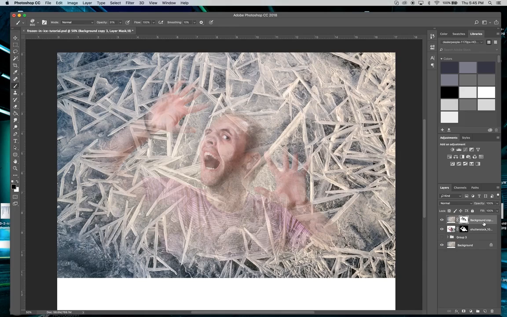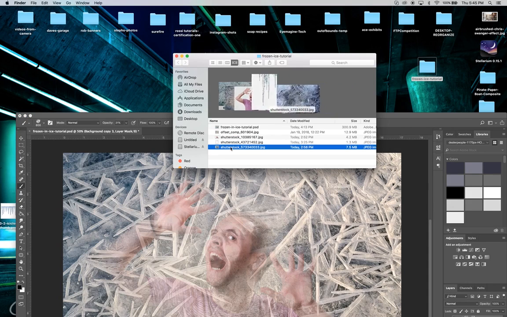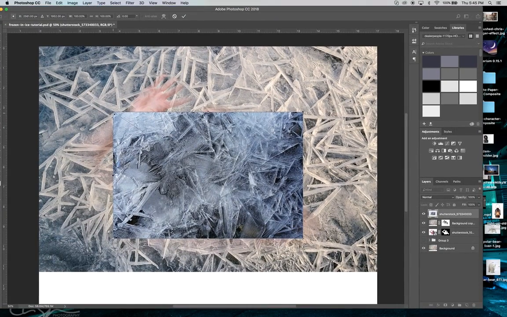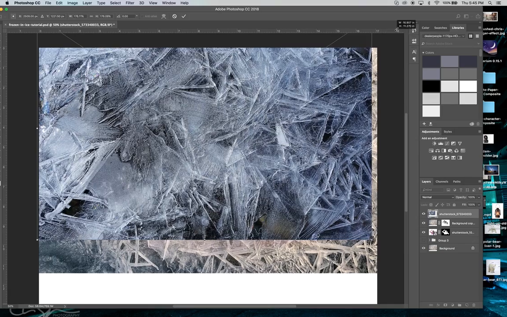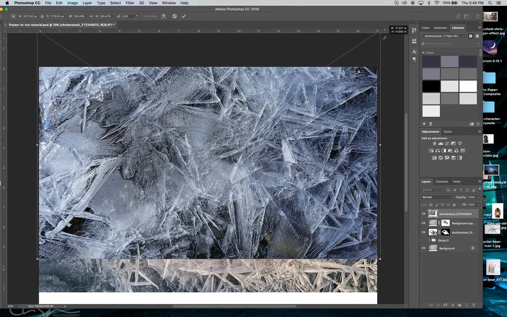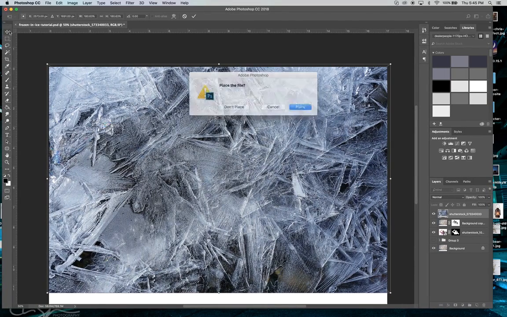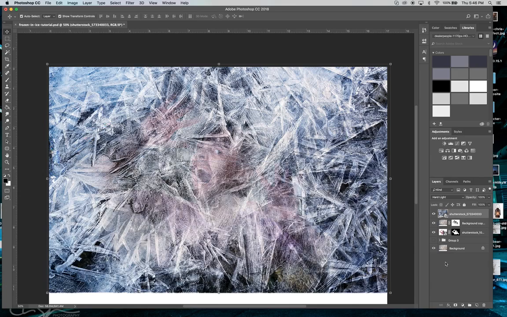What we'll do is, let's see here, let's add the other ice, which was this one right here. All right, let's make that fit. And I'm just holding down shift as I transform this so that it keeps proportions. Let's get it right down to the bottom of that. That's good. We'll go ahead and apply that. And let's put this one to hard light. Cool. And see, that brought out some of the blacks. It gave it this nice blue tone that we're going to change anyway, but at least it deepened it.